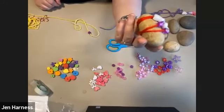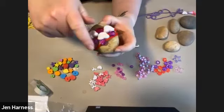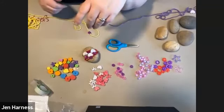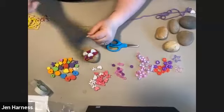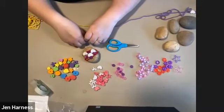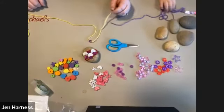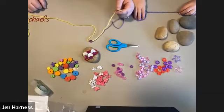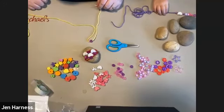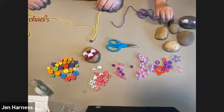You're not necessarily hiding your object under the yarn. You're just going around it a few times so that the beads can decorate it. So once you've gone around a few times and you feel pretty happy about it, cut the yarn at that point, and then you can unwrap it and put your beads on it. So that way you can gauge it a little bit better. Perfect. And what about substitutions for yarn? Any recommendations? Sure, you can use twine or string that you have already to wrap it around.